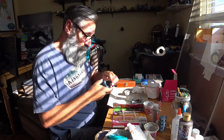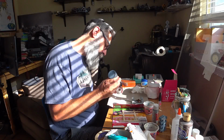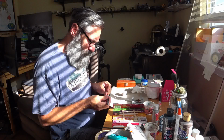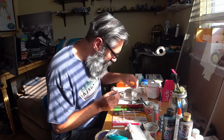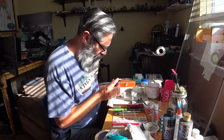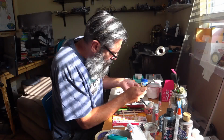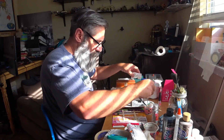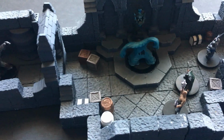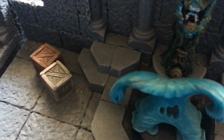Next, I mixed some silver with black added to make a gunmetal color for the metal straps. And with my finest detail brush, I started to paint all the little straps on the barrels and chests. And then my accessories were all done. A proper dungeon for my players to crawl in, and crates and barrels and chests to loot.